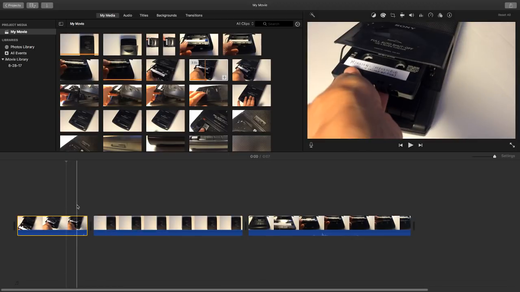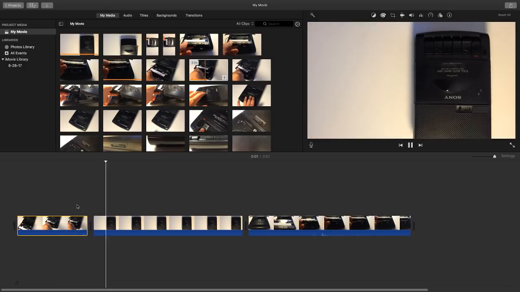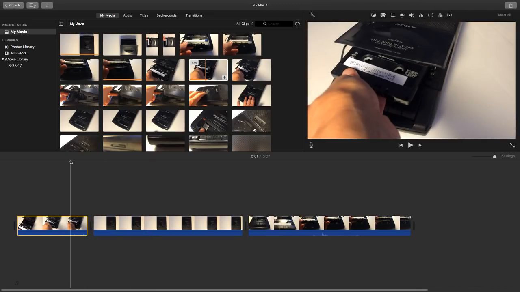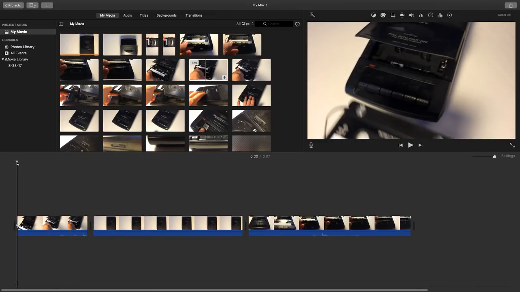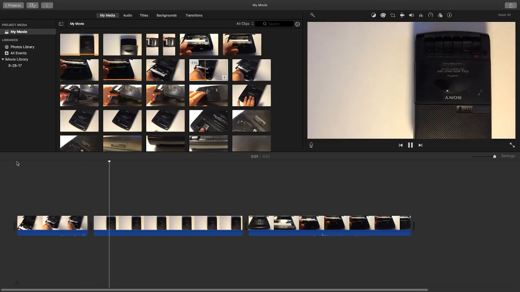That's not going to happen in Final Cut or in Premiere, but to me it's a nice feature because I'm someone that likes to trim clips like crazy, and then I end up with little millisecond gaps sometimes. That doesn't happen with iMovie. So that's one way to shorten a clip.